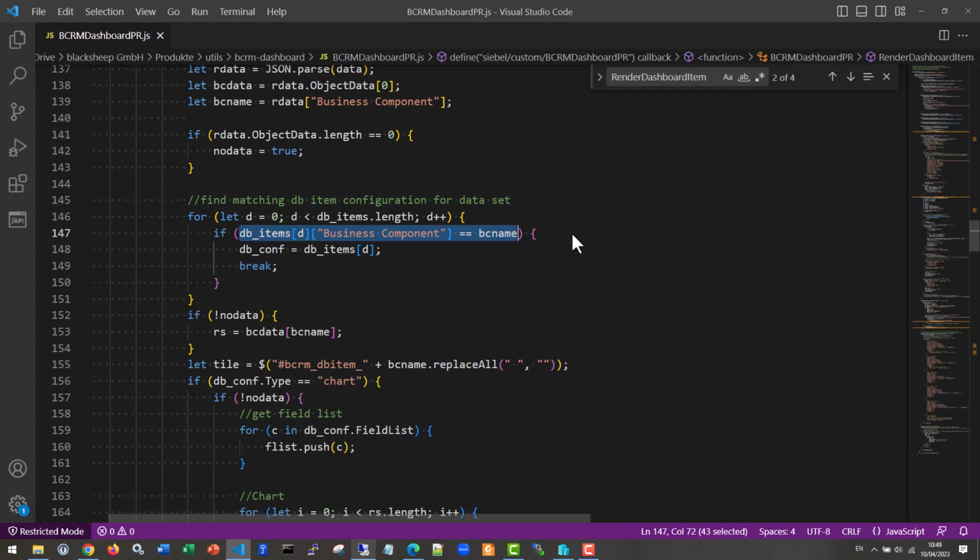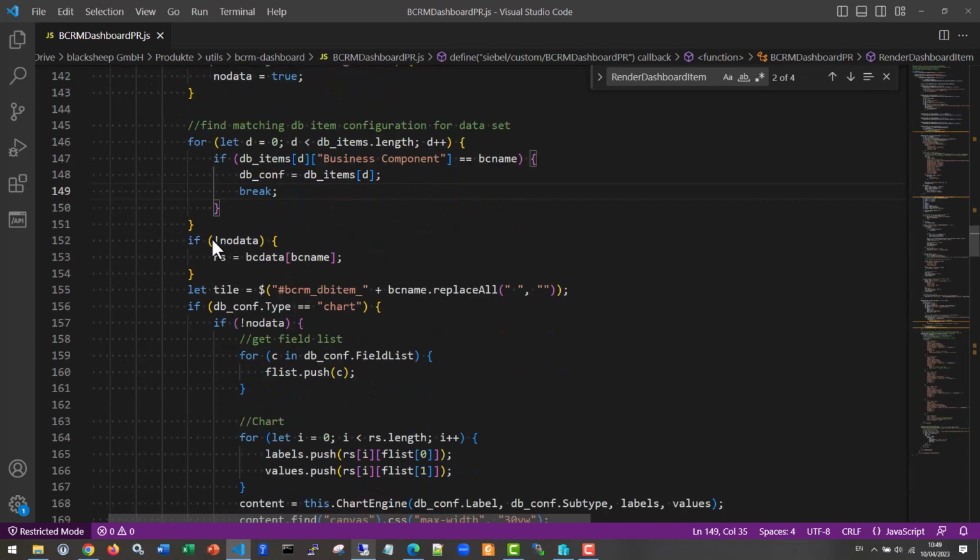The business component can be only once in the dashboard. That's not a good idea. So probably need to change that with the ID or something. But for the prototype, it's okay. And so we grab the database item configuration out of the array. So we have it, and we can now break the loop.